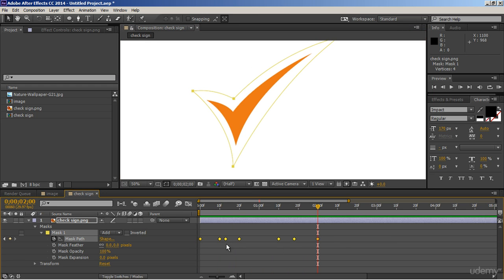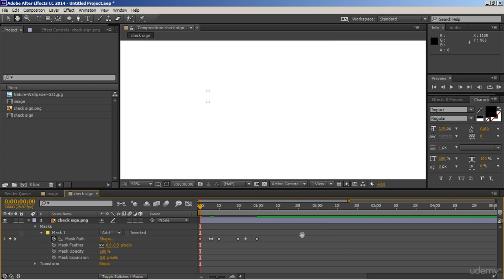I think animation is somewhat slow. So select all keyframes and hold down Alt and drag these keyframes to make it faster. Play it again. Excellent. But if you notice, we have some jerks here. But I am sure you can refine that. So I am not going to dive into so much detail here.